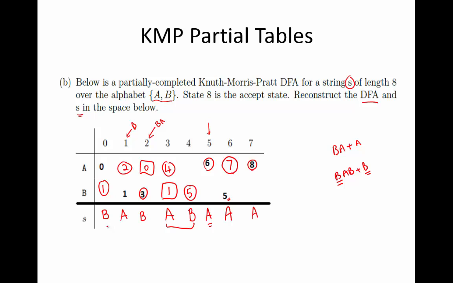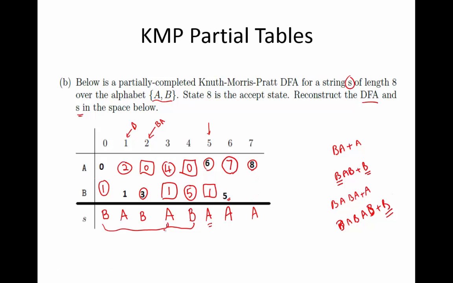In this case, we have seen BABA. Now we see another A. What's the longest suffix that is a prefix? It turns out that with BABA and another A, the longest suffix that's a prefix is empty. So this means that this must go back to 0. Now in here we have seen BABAB, we see another B, so we have BABABB. What's the longest suffix that's a prefix? It turns out that it's a B, and hence this must be 1.